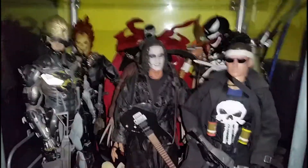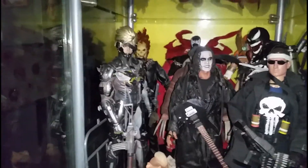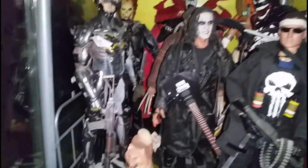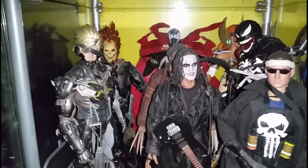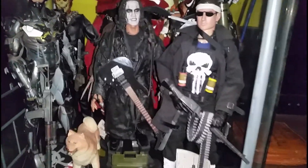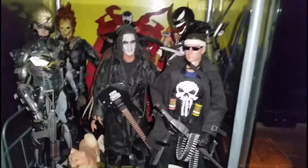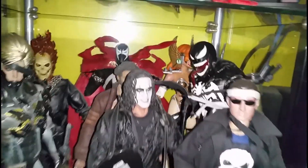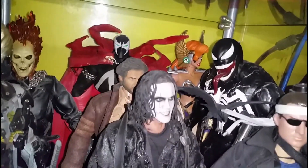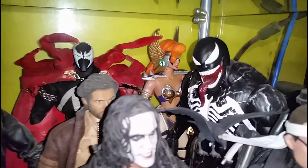The magazine and newspaper are from the CAD Happy figure. This is 1/6 scale Raiden from Metal Gear — Hot Toys. Hot Toys Eric Draven — The Crow. This is my custom Punisher; all of the gear is from World Peacekeeper and the body is from CAD Happy. That's my 1/6 scale Venom movie figure, which I custom painted — adding the logo on the chest.